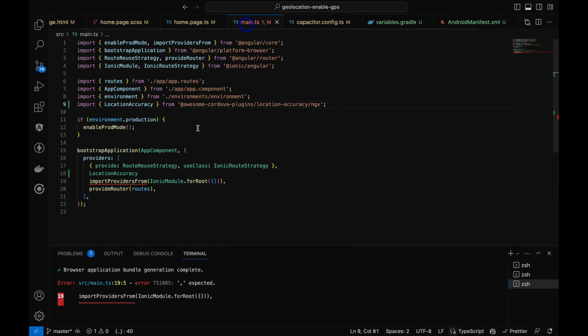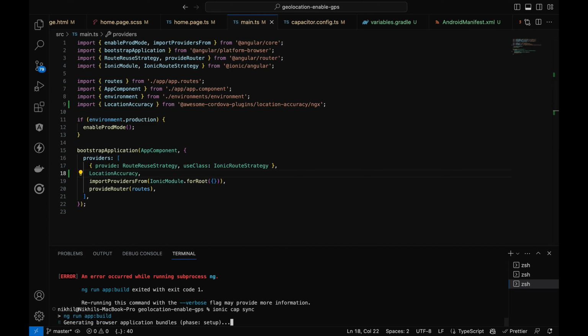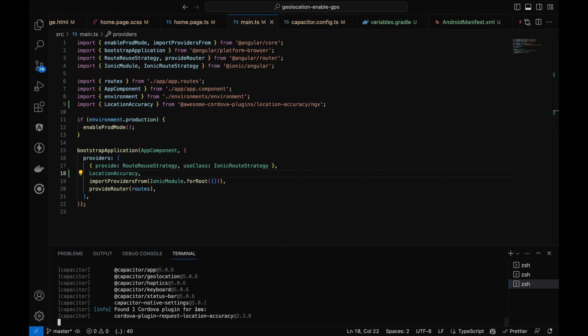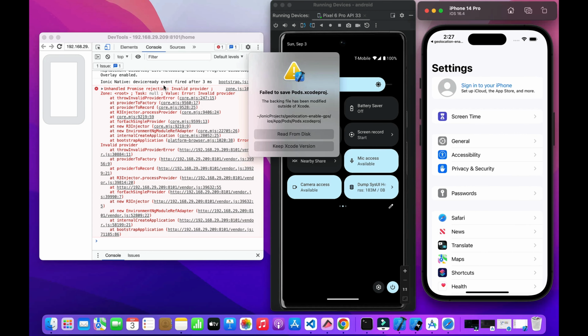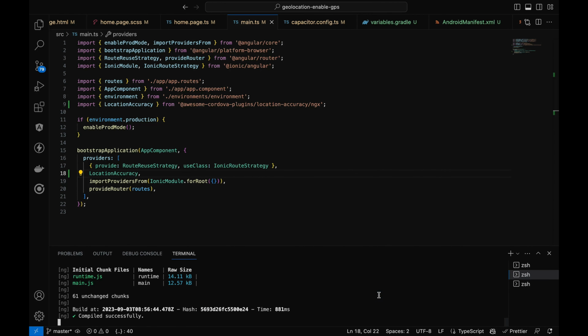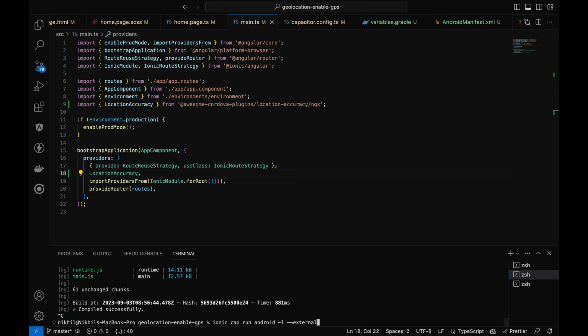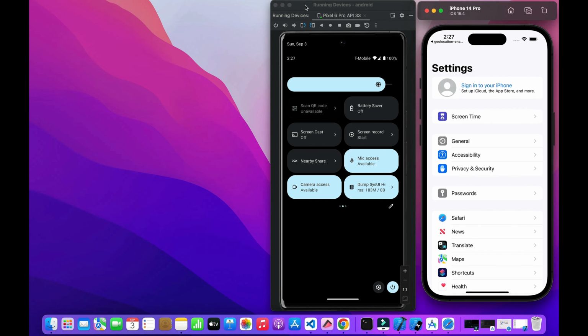What's wrong in the main.ts file? Okay, I have not given a comma. That's why the error was coming up. Now once again, I'm going to sync the project, and this time syncing is almost complete. There you go. It is completed. Once the syncing is completed, I'll get an error here. So let me just run for the Android one because we have made the changes only in the Android one and nowhere else, right? So I'll just check the Android one and that will be it from our end.